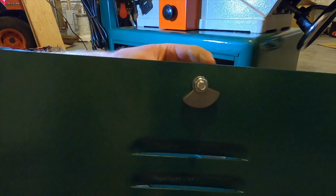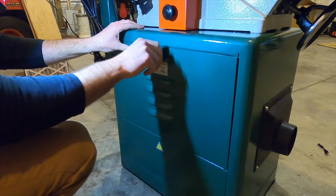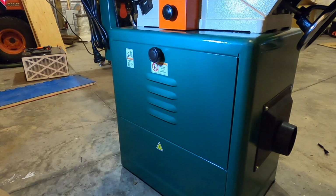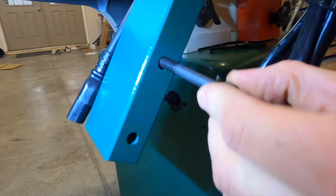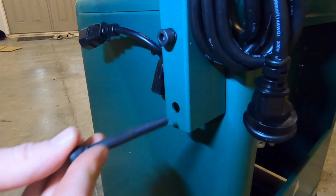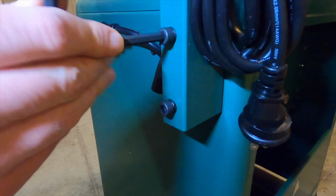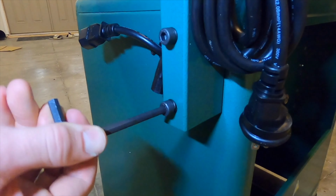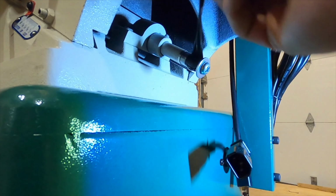The door that goes on the back has this little swivel bolt, so no hardware is needed. You just put it in place and then turn the knob, and it keeps it nice and secure. To attach the post with the on-off switch and the power cord, there are 2 bolts that go through the holes on the bottom of this, and then they can just be put in place and tightened up with a hex key. I think that this hex key was supplied by Grizzly, but I have a set of these, so I'm not sure if I actually grabbed mine or I just used the one that came with it.